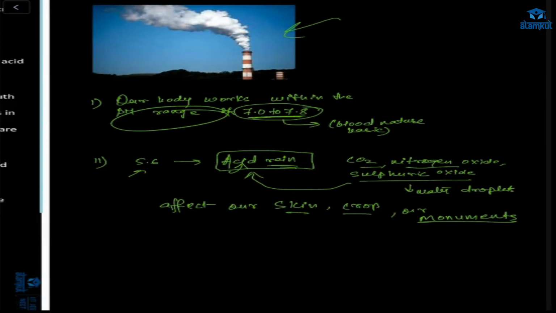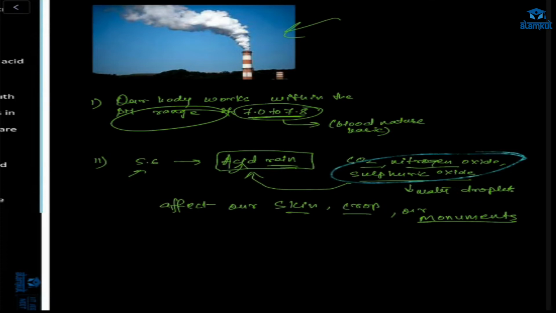Okay, I'll explain. When the pH of the rainwater is less than 5.0, then we call that rain acidic rain. And why acidic rain? Because what happens in pollution is that there is fume present, right? And that fume consists of carbon dioxide, nitrogen oxide, and sulfur oxide. I'm sorry for the disturbance. So what will happen? That CO2, nitrogen oxide, and sulfur oxide are gases.